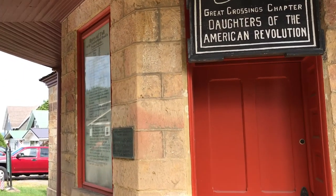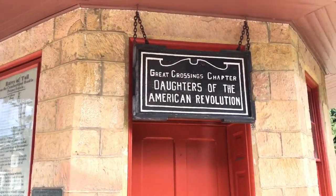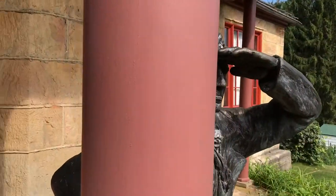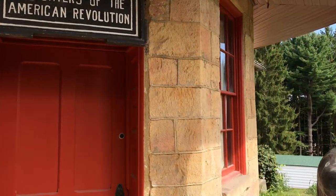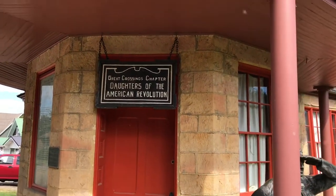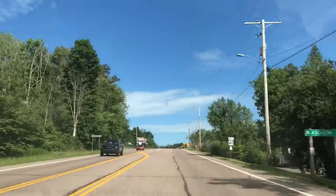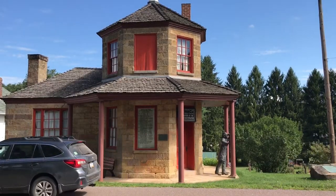The toll house was in very poor state of repair, but fortunately over the latter half of the 20th century, the Daughters of the American Revolution restored it to its 1835 appearance. They installed this nice statue dedicated to the toll housekeepers. And in 1979, this was placed on the National Registry. It still stands here today in Addison, PA — all you have to do is hop off US-40, drive less than a mile up on this older alignment, and you will come across the Addison Toll House.